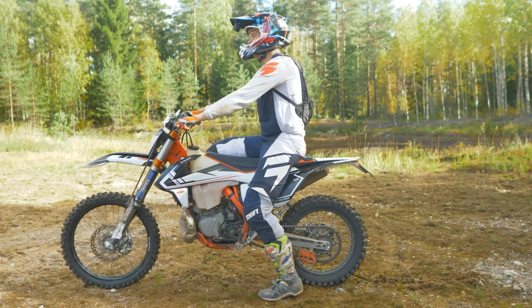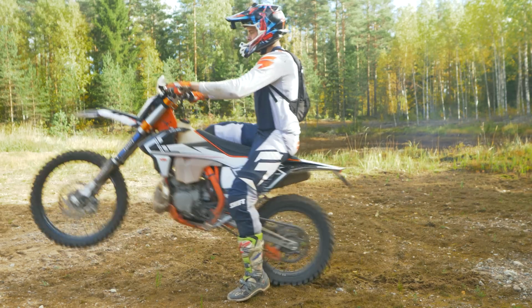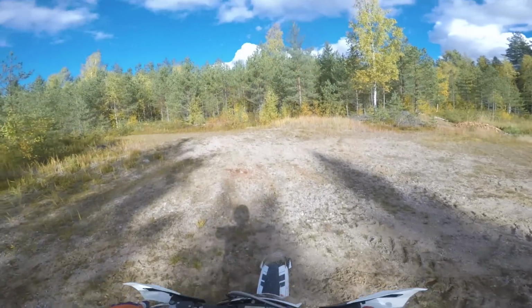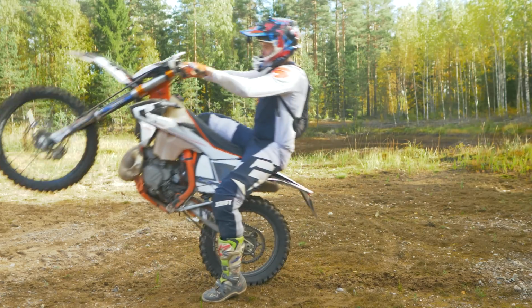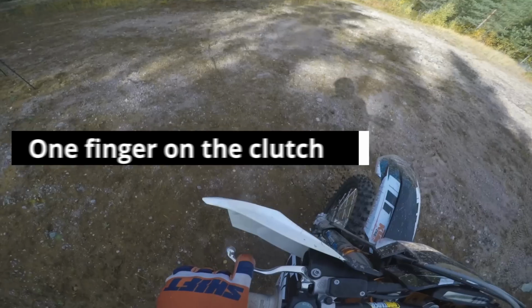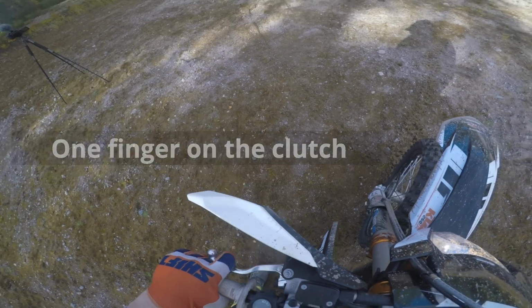The reason why you're doing this is to master the rear brake properly. And I did it only with the help of my clutch. I use only one finger on the clutch all the time.